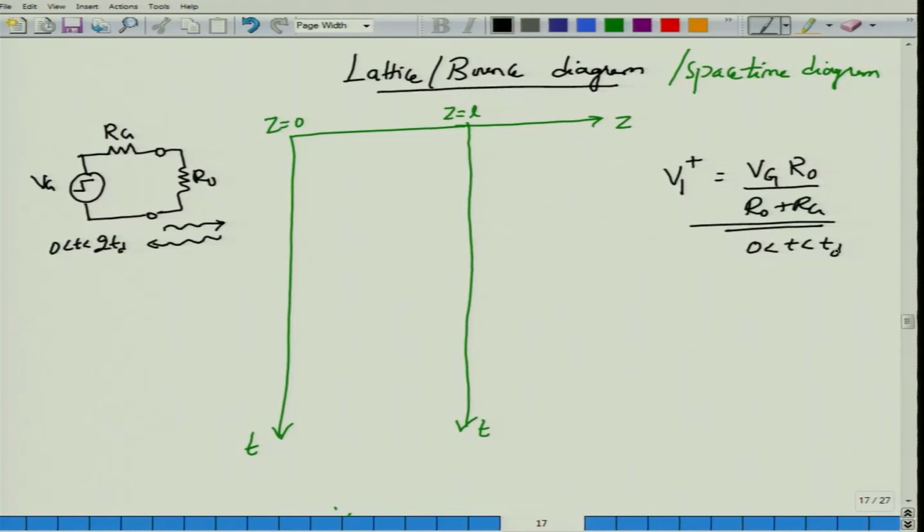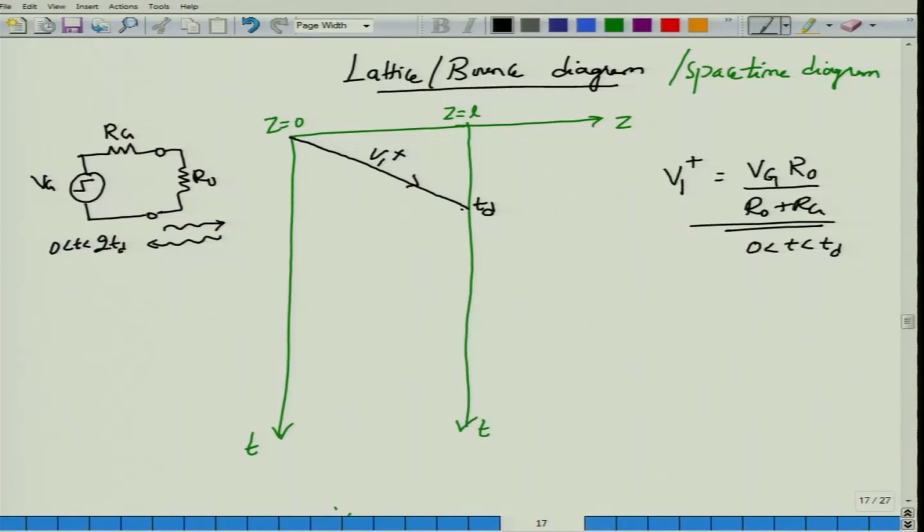We will denote that by writing down an arrow, and this arrow reaches this point at Td. This is the time axis, please remember this is the time axis that we have written. On this I would like to mention the value of V1 plus. It is important that you mention the values so that when you add them up later on it becomes very easy. So, at this point it is V1 plus, but now what happens at Td?